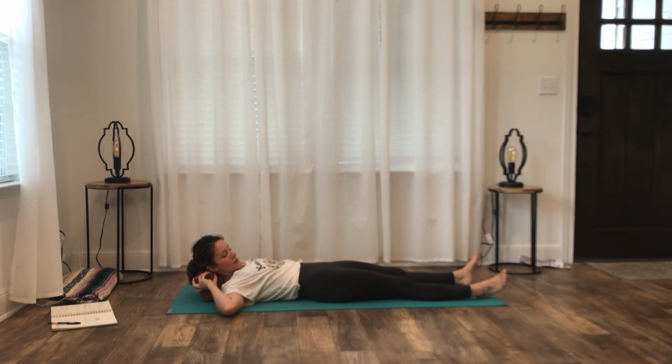So we have a lot of little muscles that attach into our skull here, right? And so if you're looking at a computer all day, or you're hunched over your phone, or you tend to get those tension headaches, this is going to be really helpful for that. So even if you skip everything else and you just kind of do this every day, it will help quite a bit.